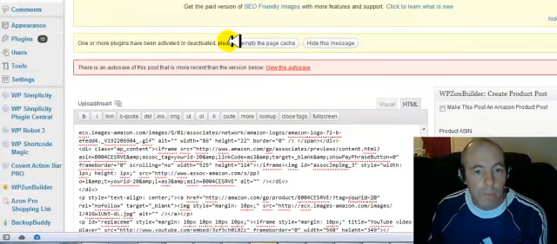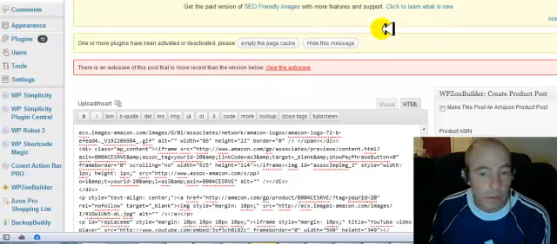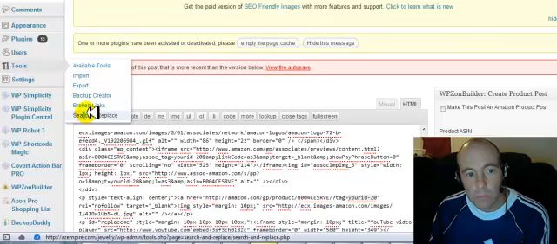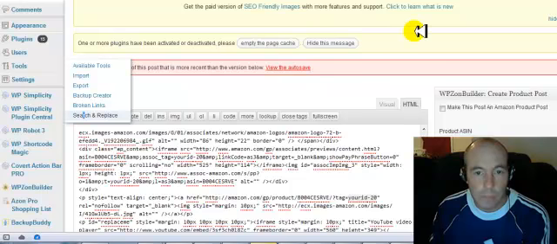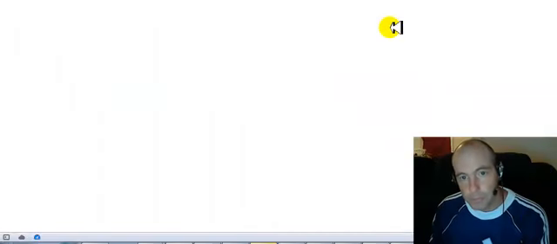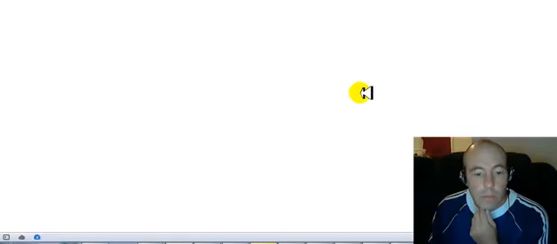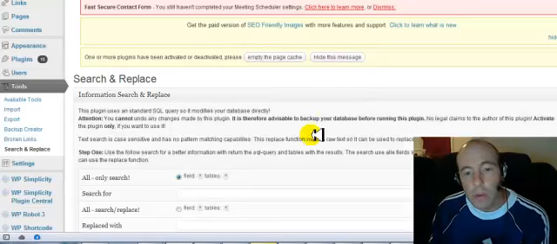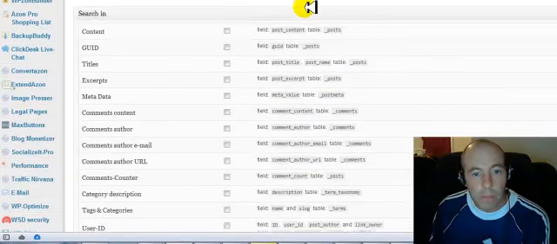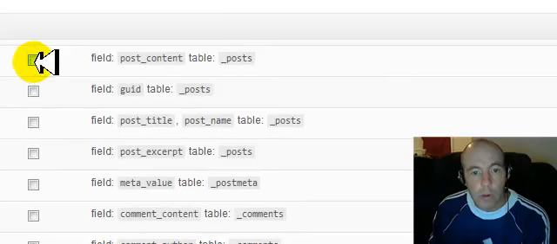Let's go back to our plugin and try a different search. We're going to see if we can get the plugin to change some of the others, so we're going to check content.